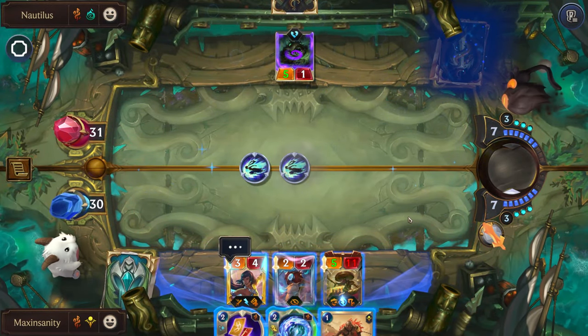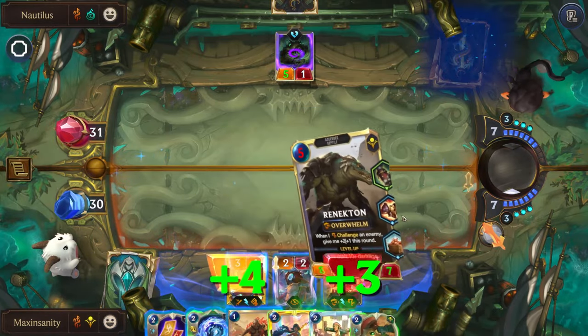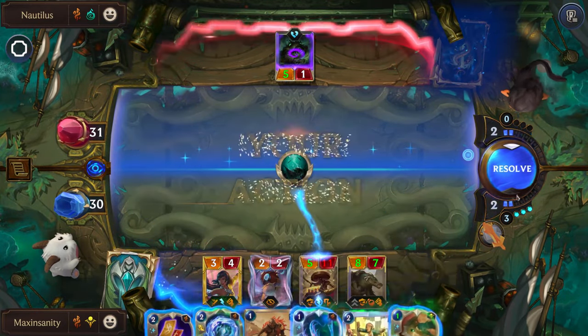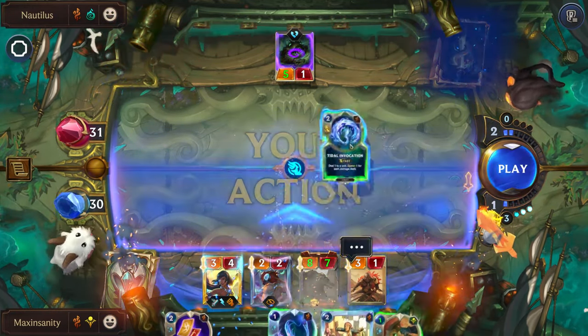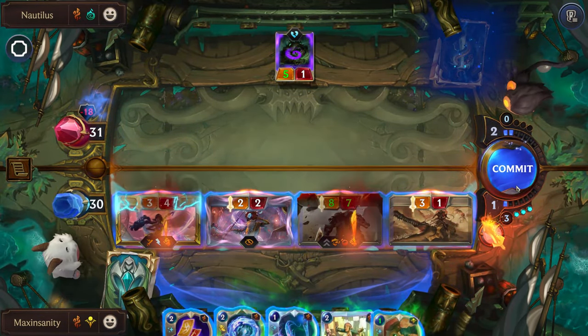This one to see what we can get. Moria. Okay, even better. You can play this one if they have Renekton. I have Renekton, Nautilus. I can play this one as well. Okay, I'll play more cards then. Wait. If I swing like this, how much? 18, I'll take 18.